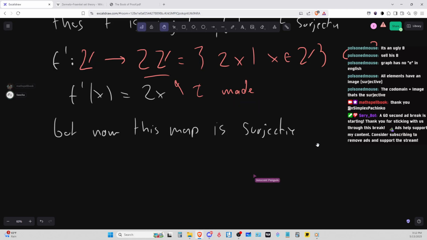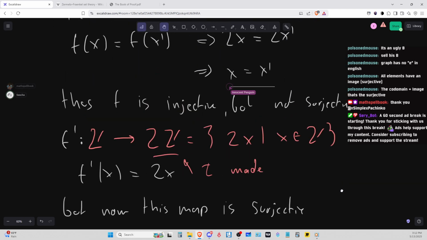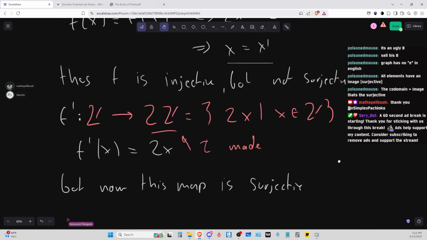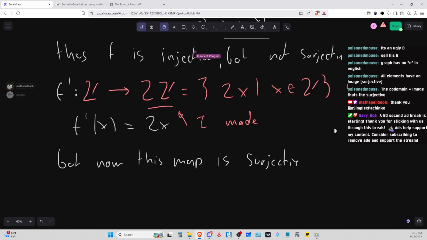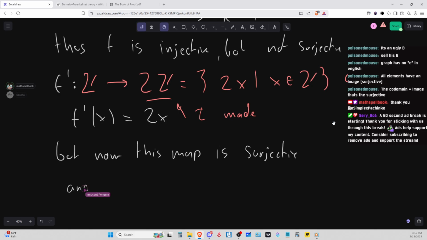But now this map is surjective, and the constraint to be injective does not really care about what codomain we map to. It basically cares about those kinds of equations, so it has nothing to do with the codomain. So this map is awesome. So you made it smaller to kind of help trick it so we can make it surjective, but why is the act of making it smaller needed in this case? Like if you need it smaller, what does that cause? How does that cause it to be surjective?